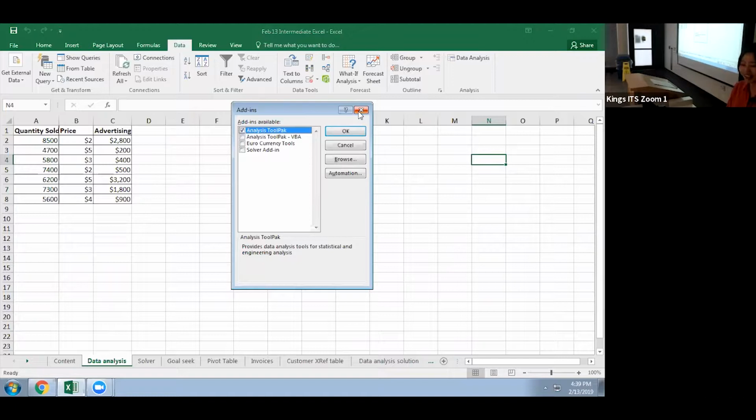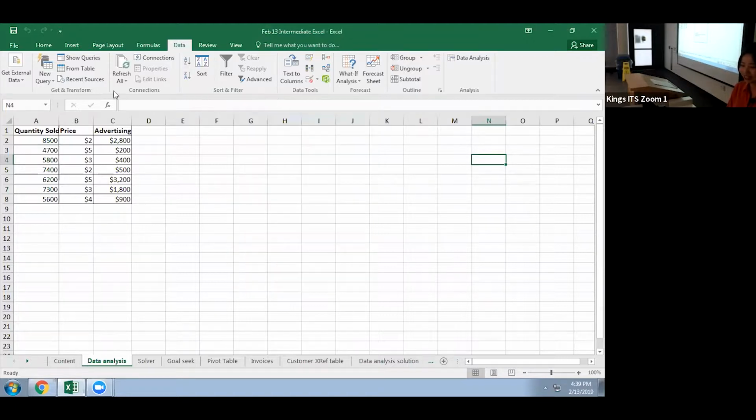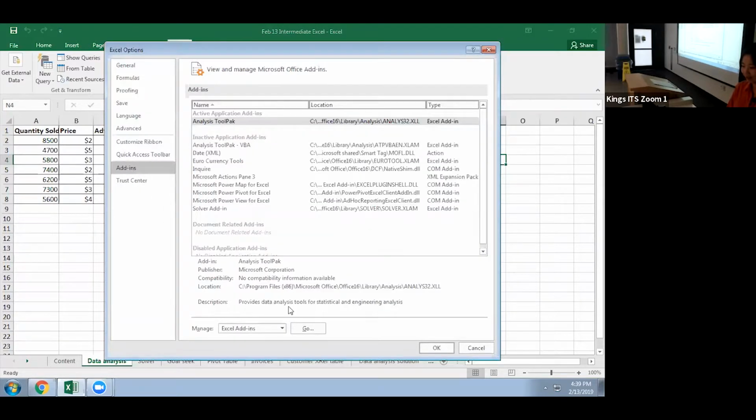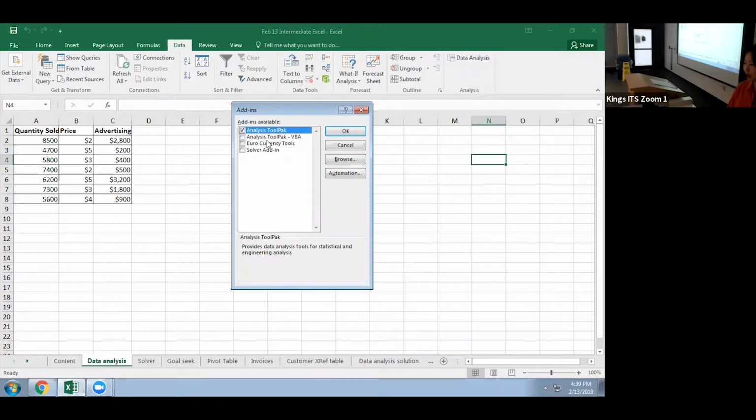Which one? Okay. Last step. Here, you click Go. And then it shows you a new window here. Well, that's a good question.